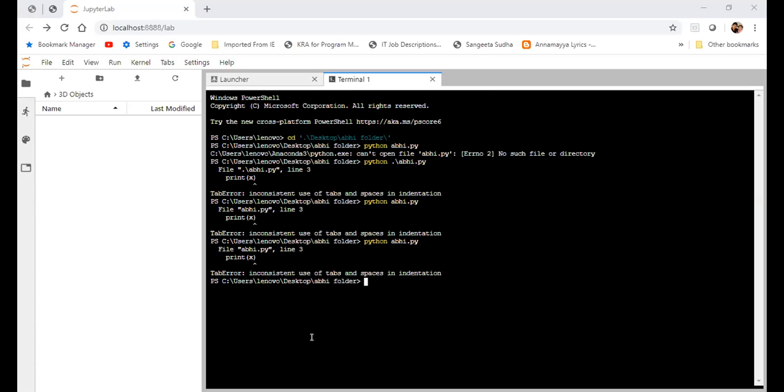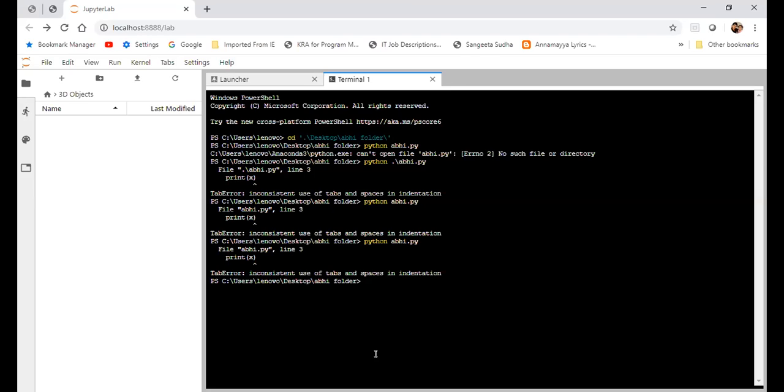The error is at line 3. Again there is a conflict here: when you are reading line 3, the error might be before line 3 or within line 3. If an indentation error is in line 2 also, it will show line 3, meaning if you have not used the indentation after line 2. Print x is written in line 3.